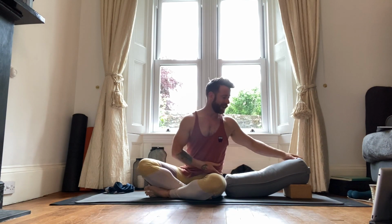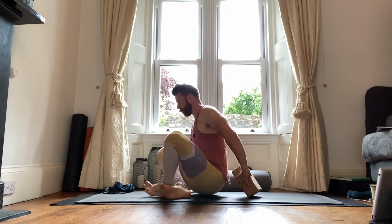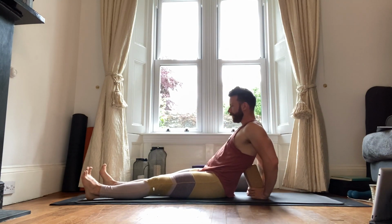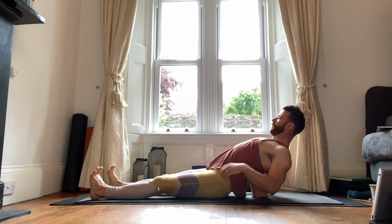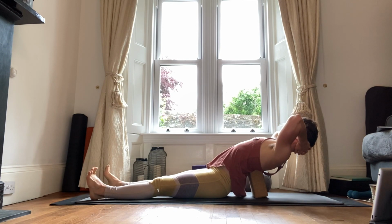Maybe you look at one, you have all the props, you think that's too much faff, and you do the other one. So it involves a little bit of chest opener. So stage one of this, the thing that uses the least, is either with a block or a roll, taking that underneath the ribcage, holding the skull, and beginning to lean back. So this is part one.